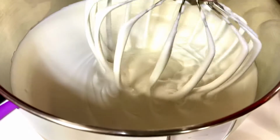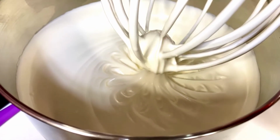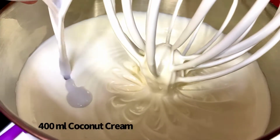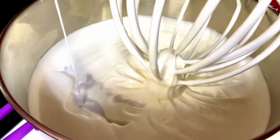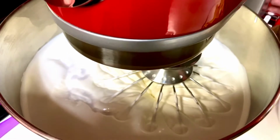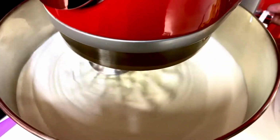While this does give you the creamiest of textures, all it requires now is some coconut cream. So out here I've got 400 mils of coconut cream going right in, and we're just going to emulsify the entire thing together, and this gorgeous creation is ready. Emulsify away for another minute to a minute and a half so that it's perfect.